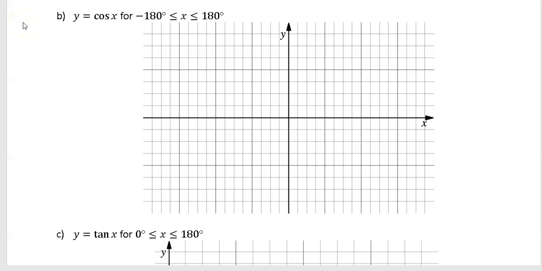Okay, in this one I've gone on to my cos graph, and it asks me to do it from minus 180 to plus 180. So I'm going to say this is my minus 180, bit of a strange scale they've got here, but it's fine. There's minus 180, minus 90, there's my origin, that's going to be 90, and that's going to be positive 180. And I'm just going to do my 1 up here on my vertical axis, then minus 1 down here. Doesn't really matter. I could have stretched it out a wee bit higher I suppose, but it's absolutely fine.